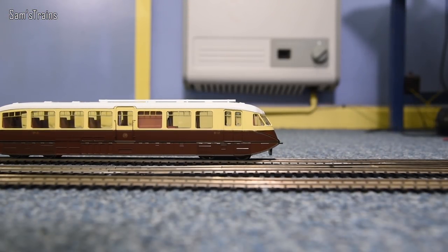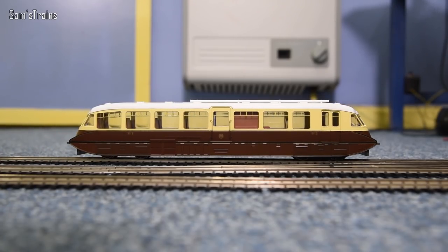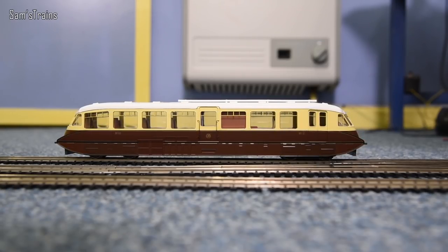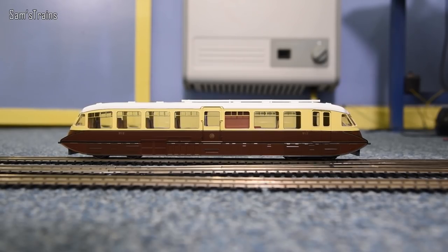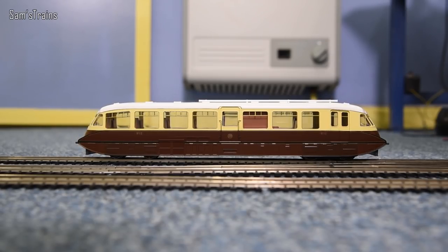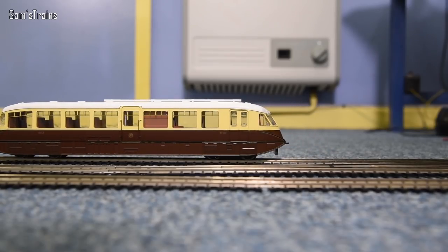Running in is complete and it was very much problem free. It ran around for about 45 minutes with no derailments, no problems, nice and quiet, good and smooth. I know that's a basic requirement and I don't normally praise models for it, but at this point we'll take anything we can. Performance is by far the best feature of this model. Let's give it another slow speed attempt — turning it up, look at that. That has to be celebrated — amazing slow speed. Easily a five on performance.